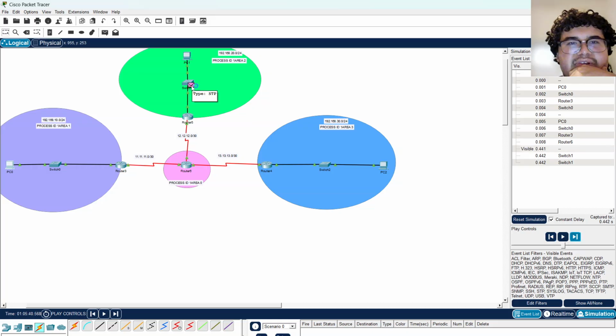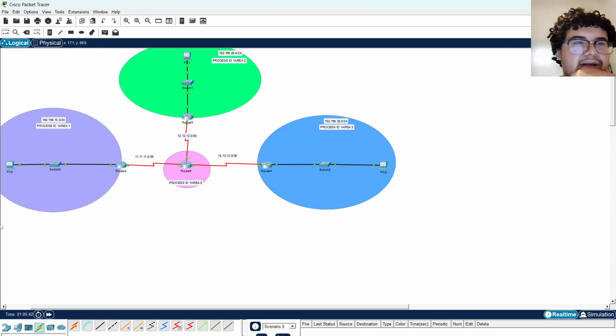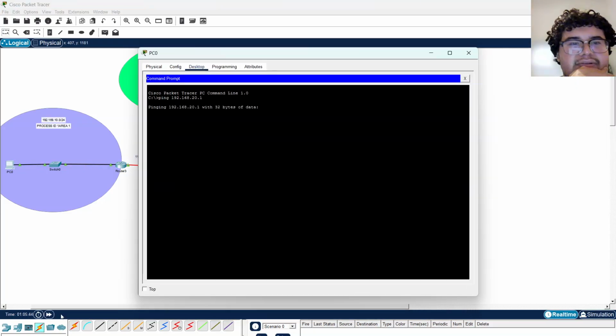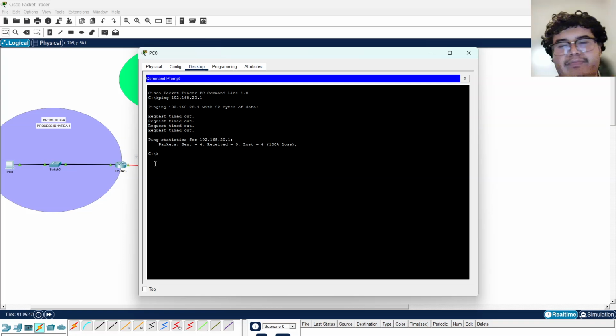Then it should be that's STP. That should be the ping. Oh, that's LLDP. Let's see, it should have still gone through though. It didn't. Let's see why.